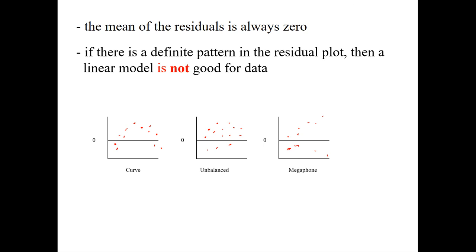trying to estimate sales throughout the year, you'll be making good predictions in January, February, and March, but then they start to get not so good in April, and then by the time you get to December, your predictions are going to be way off. So you wouldn't want to use a line of best fit that would create a residual plot that looks like that. Okay, so if you see a pattern in your residual plot, your data is not linear.